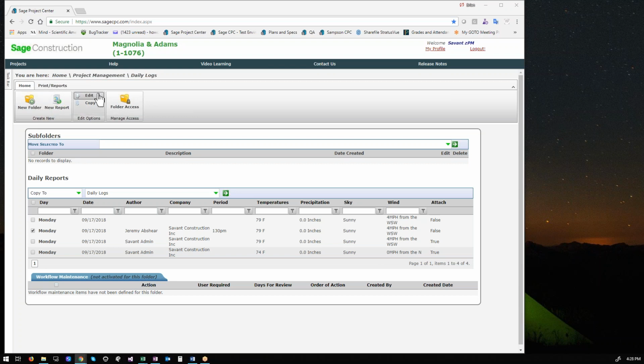All right, so I'm going to show you how to duplicate. If we did Monday and we're on Tuesday, you just check which one you want to duplicate, and then you hit copy. On the mobile app, it says duplicate. If I hit copy, that's going to copy over all the people and the pictures that were there. So then you just have to go back and either edit or delete them from the day that you've created.